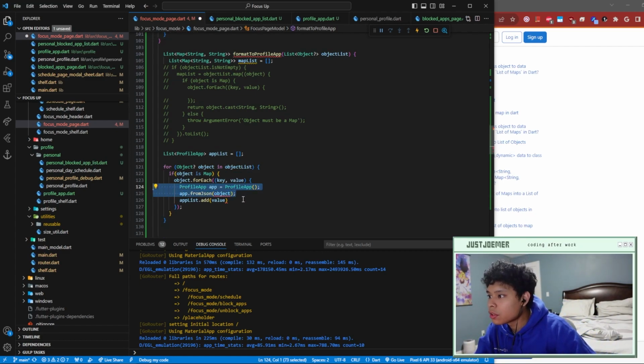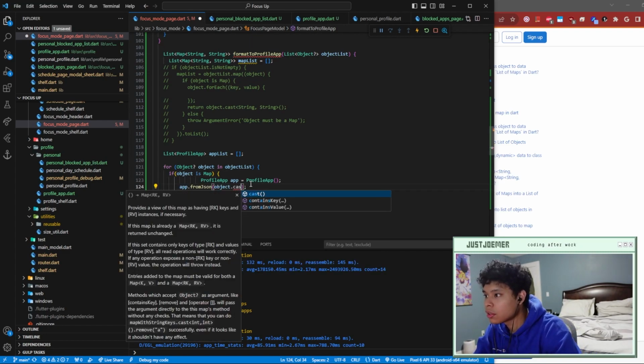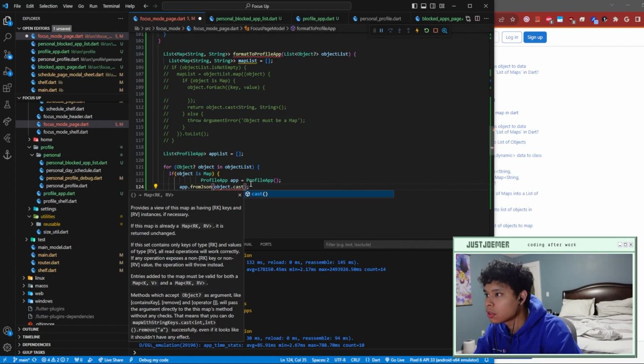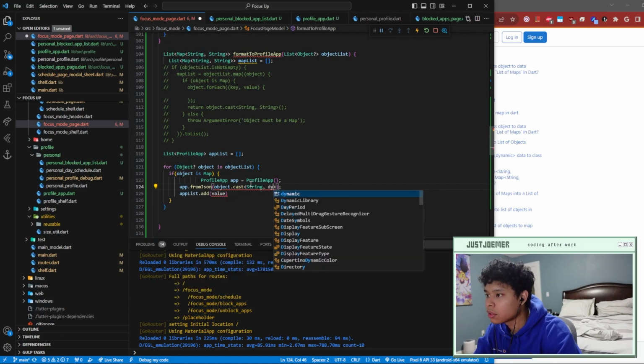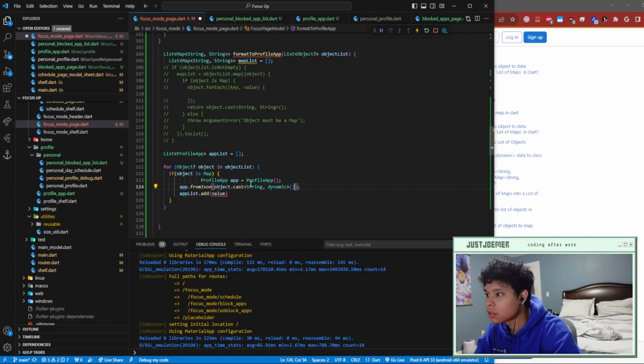Okay. So we don't need this for each anymore because we're not iterating by each key value. And we can say dot cast. We could say string dot dynamic. And we add that to the app list.